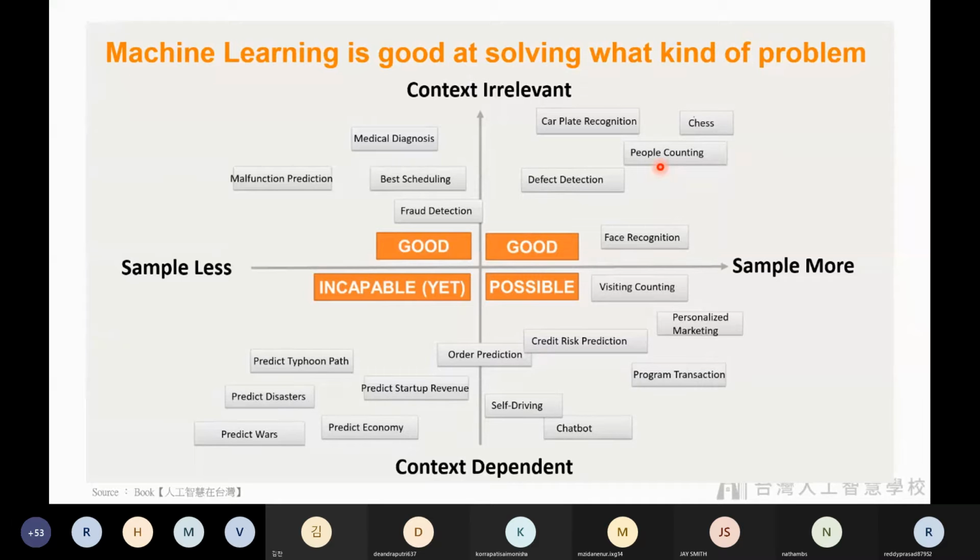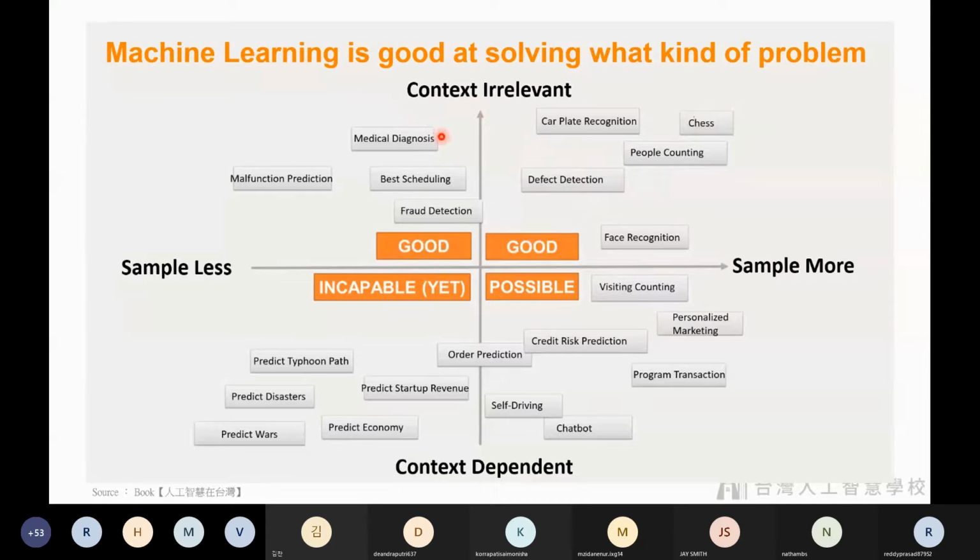You just care about what happens now. So people counting is good for machine learning to resolve. And defect detection, we mentioned the example before. It is also the same situation. You have a lot of examples, and it is not context dependent.